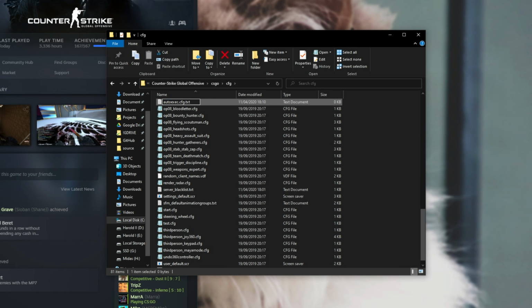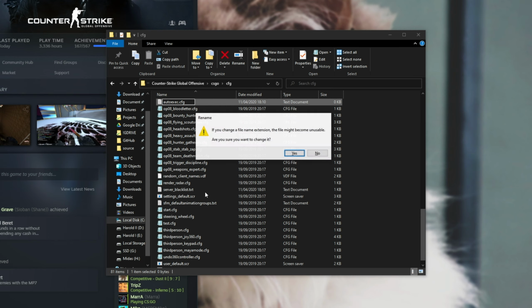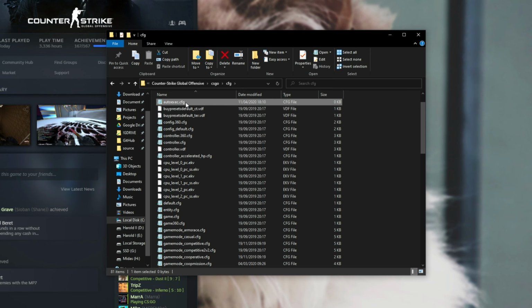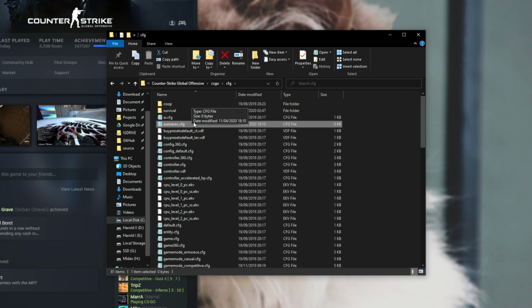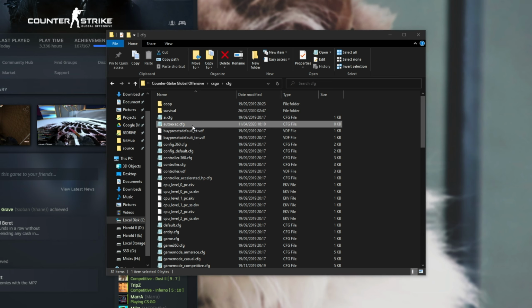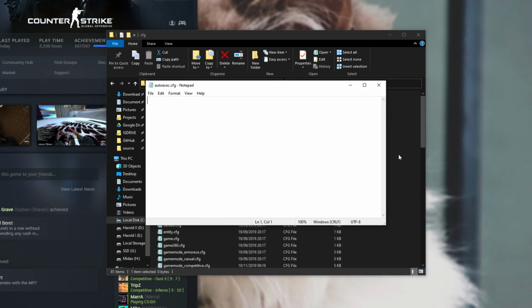If you don't see that, right-click, New, Text Document, autoexec.cfg, and if you see TXT after it, make sure to press delete a bunch so the entire name is autoexec.cfg, not .txt at the very end of all of that. Enter again, you'll probably see the icon change, and if you haven't already opened one of these files before, double-clicking on it will ask you, what do you want to open this file with?